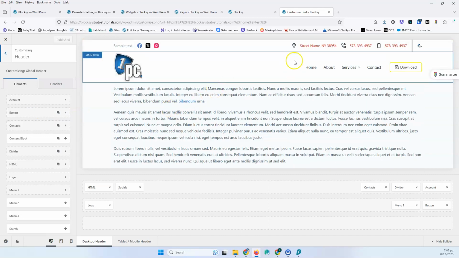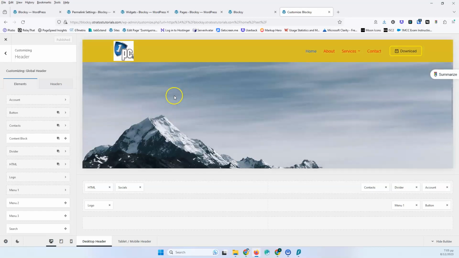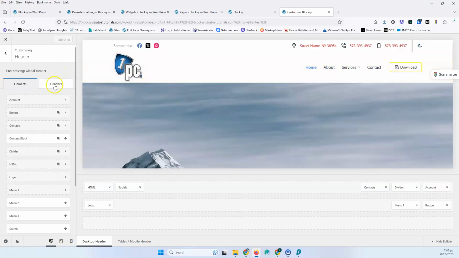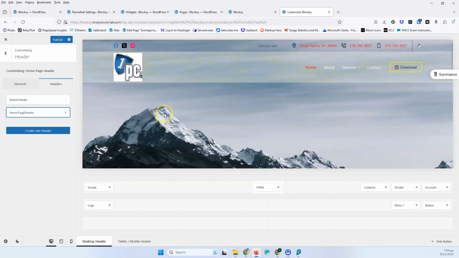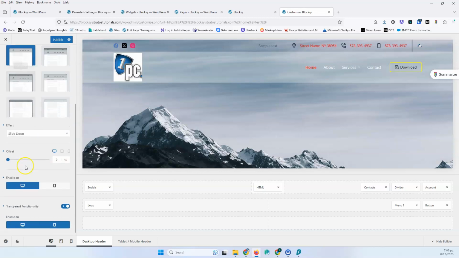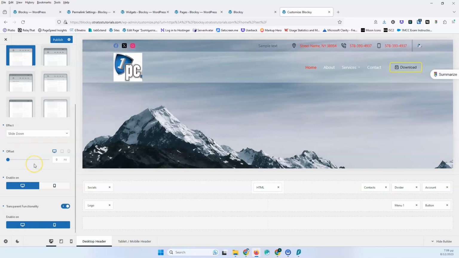As you can see, this is how it looks. Let's go into the home page, and you will not see it because I haven't set it right now. But if I go into the headers and go into the home page header and select it, you will see that I have that functionality. So when I scroll down, I will have a different color, and when I have the transparency, I have different colors. So once I click it, I will see that I have those settings here. And of course, these are all independent of the other header, because now I have two headers.